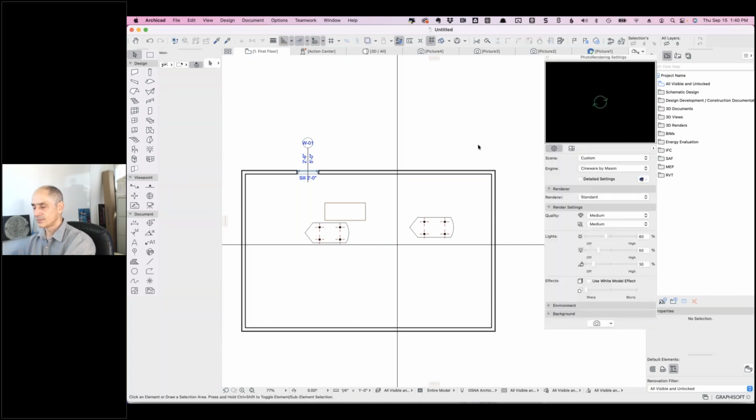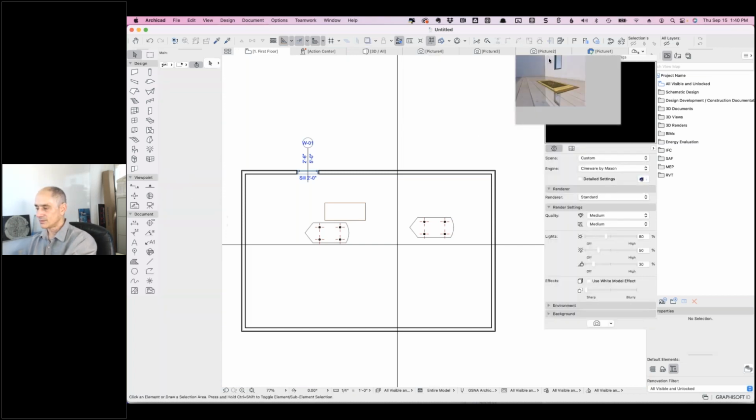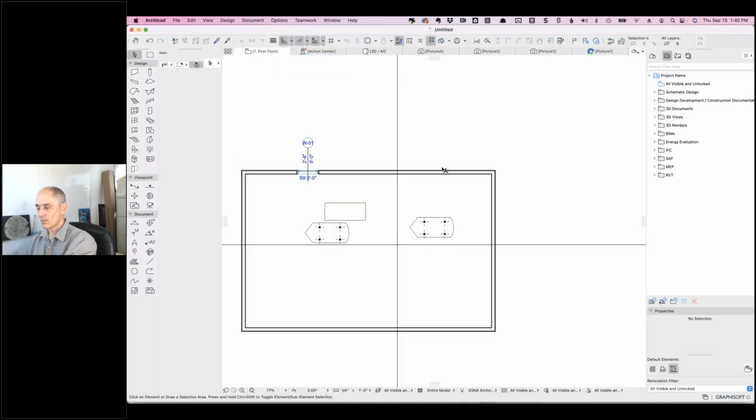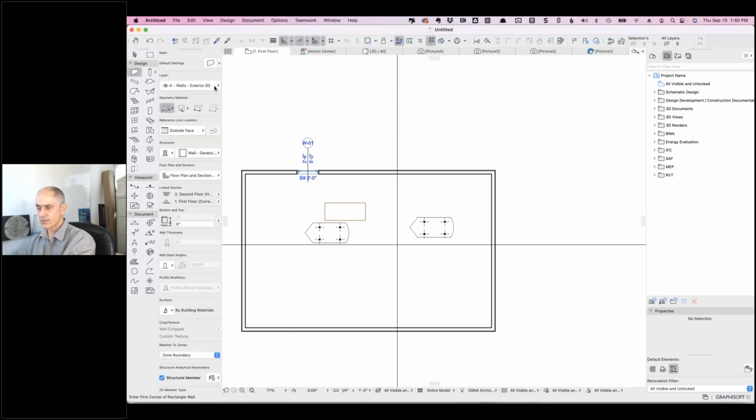Where I noticed it was on a wall, but I believe it actually is the same for a beam. And then I've tried it using a complex profile for a rail as well. Yeah. Okay. And let's take a look. I'm thinking there's some sort of setting that turns that on and off or something, but I haven't been able to find it. All right.